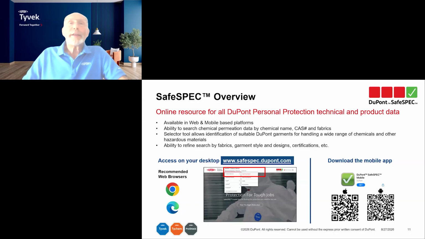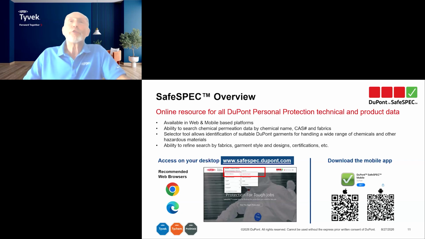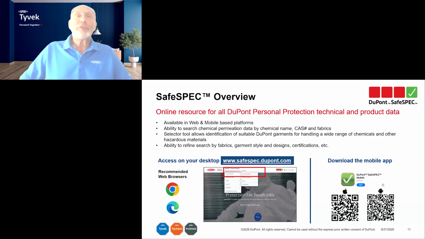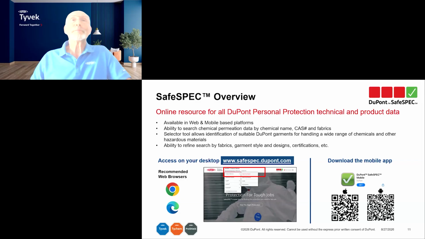Also provided here are QR codes for iPhones and Android phones in order to download the mobile app. The mobile app is available on your phone to allow you access to vital information anytime, anywhere, regardless of your connection. Next slide, please.